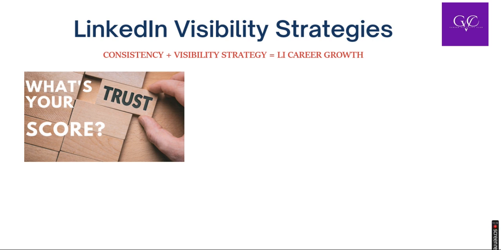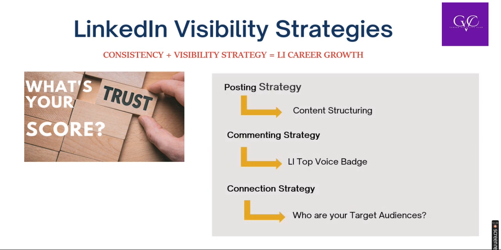And if there is no alignment, then I will just be putting in a lot of effort and not really getting any results. I hope this makes sense now. So I want to be visible to people that I am interested in, making posts and engaging with people that I have similar interest in. So let's go into posting strategy, right?